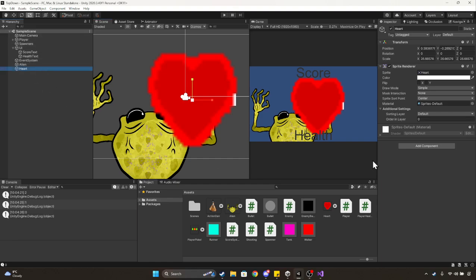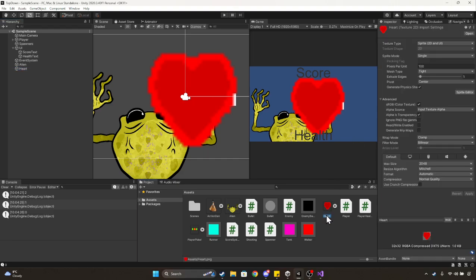When we're doing pixel art, because we're working with smaller pixels, all we've got to do is click the heart down in the bottom and to the right, and you have a load of options. The only one that I really focus on is the one saying filter mode. If I click that and choose point no filter and then press apply, look how much clearer that looks. That looks so much better. I'll Control Z to show you, so I'm going to revert that. Or I can just change it here actually. I'll change it to bilinear again, and you see it's blurry. It doesn't really work. But if I do point no filter, it's perfect.